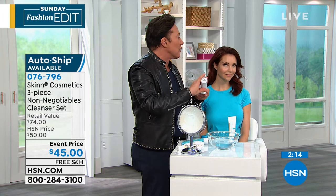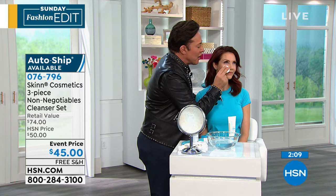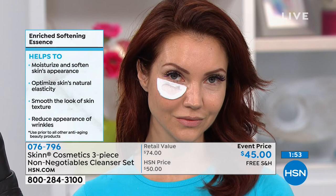After you cleanse, this is really important. This is the softening essence: ginseng root, parsley, fennel, the bioacetylated hyaluronic acid, violet leaf, and on and on, 26 botanical superfoods. Soak, cut those ordinary cotton pads in half, and you just made an eye mask. Cut these pads in half, and watch this. You just made a line soak.